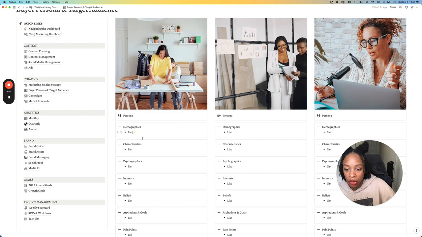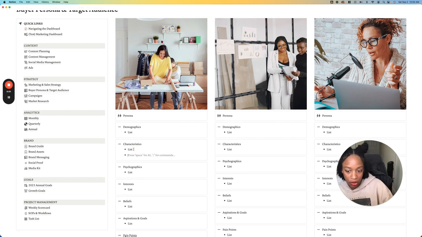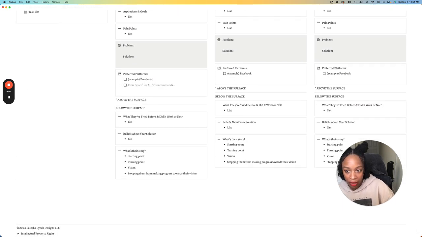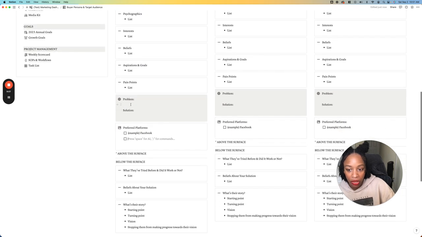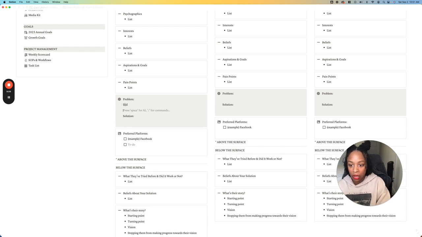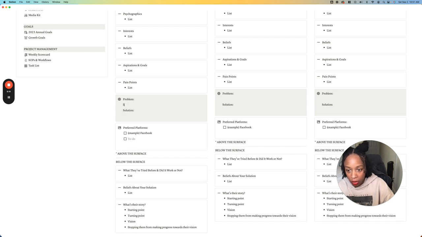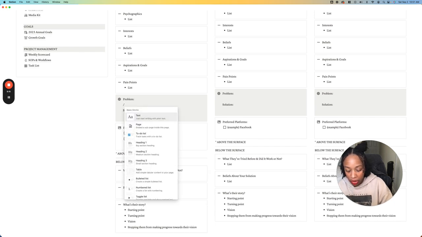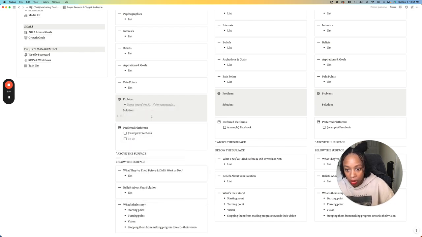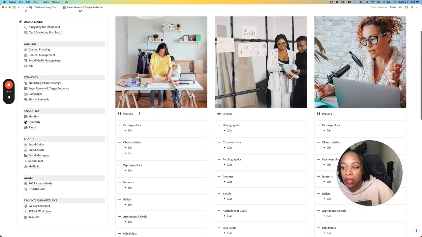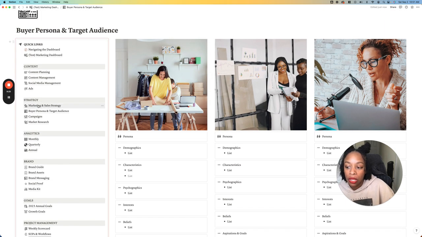So you would fill this in. If you press enter, it adds another bullet. If you press enter, it adds another check mark for you, so very, very easy. When you're in these types of boxes, just type and press enter. You can also put bullets in here. If you do the slash and then type bullet, it'll pull a bulleted list in here instead. Easy to customize. Okay, let's go to the next thing in your strategy, which are campaigns.